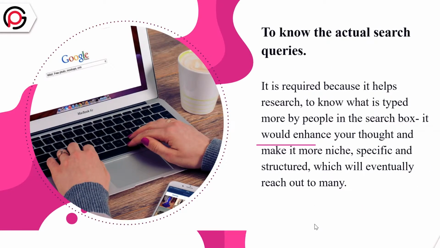Second, know about the actual search engine queries. The idea or the content you're generating must match the needs of the readers. You should be familiar with what users want or search more and curate content based on their needs. For instance, if you create content on a specific topic that only a few users will be interested in, you might not get much traffic. But if you generate content on issues that are most searched, it will help you rank higher and get more traffic to your site.